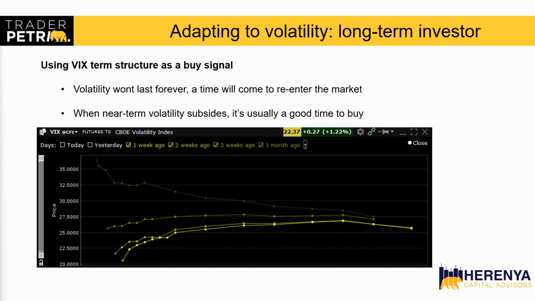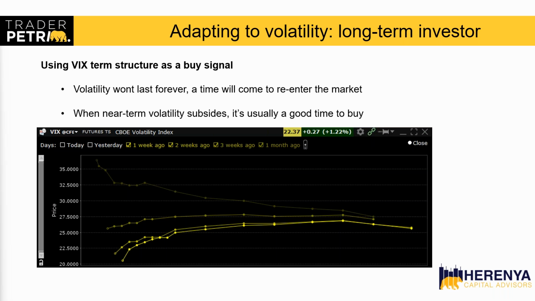Just as an aside, this is not something that is very hard to find information on. For example, if you have an Interactive Brokers account, this is available to you for free. So it is information that is relatively easy to find. You don't necessarily need a Bloomberg terminal or whatever the case is. So what we're doing here is measuring volatility over different expiries, right?